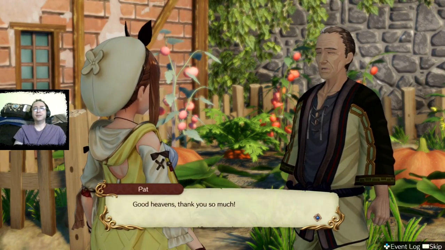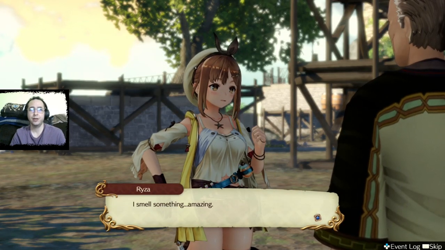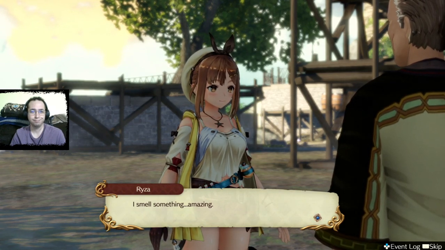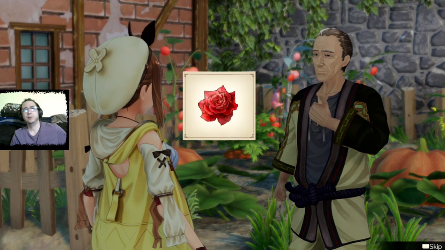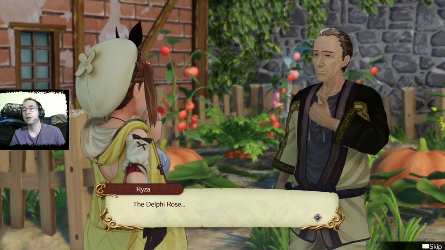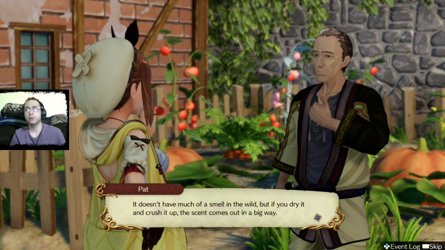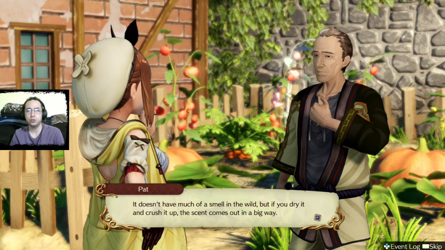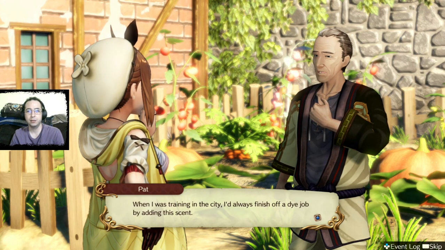Ah, plenty of cloth for you. Good heavens, thank you so much. Are you okay? I smell something amazing. Oh, it's probably this. It's the fragrance of a flower called the Delphi Rose. Is that the rose I need for the old lady? The Delphi Rose doesn't have much of a smell in the wild, but if you dry it and crush it up, the scent comes out in a big way.